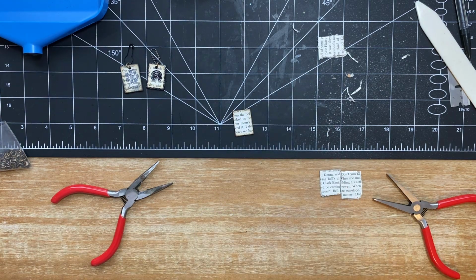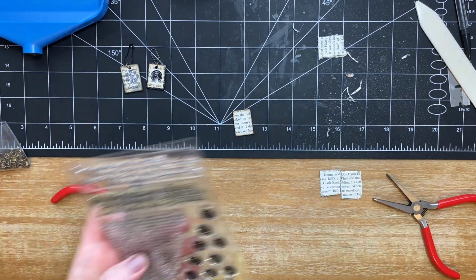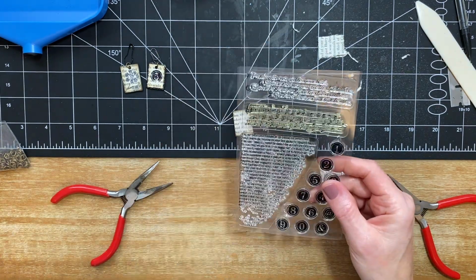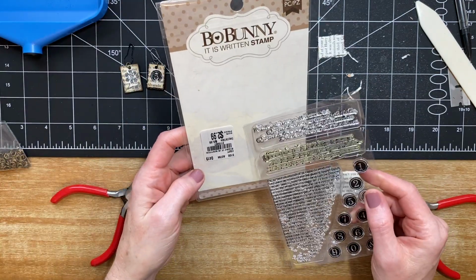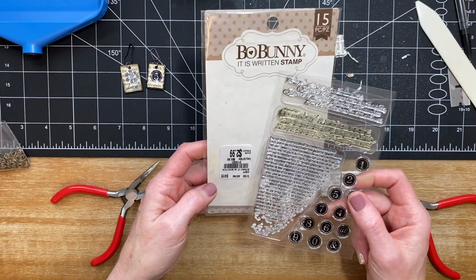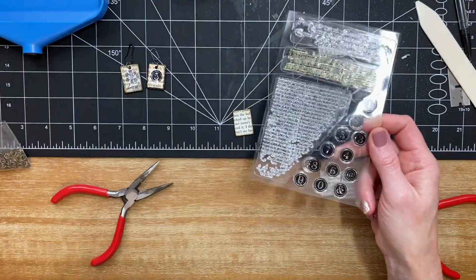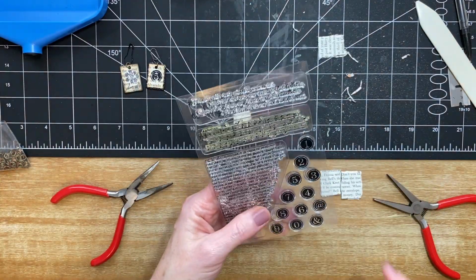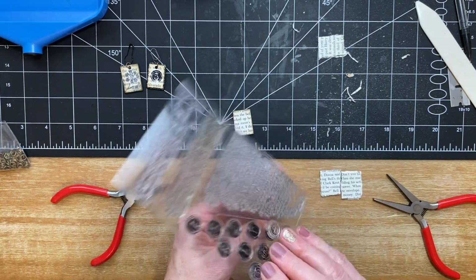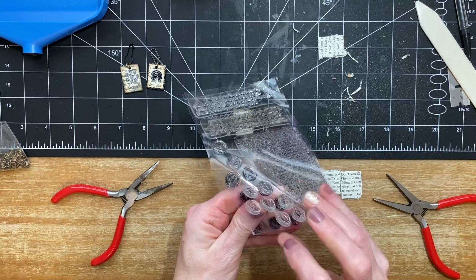All right, I don't have a whole lot of number stamps, but I have these ones. They're also a Bo Bunny that I got at Tuesday Morning a long time ago. It is Written stamp is what this one is called. And I think I'll do an 8.